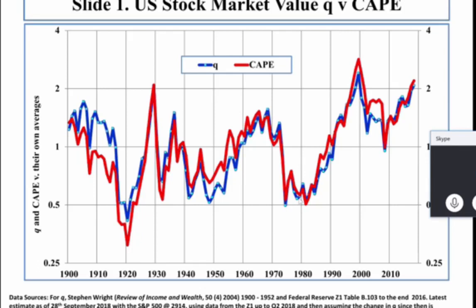But I have to acknowledge that Eugene Fama would say, no, that's not overvaluation. It's just a change in the discount factor. When the market goes above, it's just that people's desired or expected return, and hence the discount factor on future earnings, has fallen, and that pushes prices up. When it comes back down again, it's just a change in preferences. There's a long and honourable tradition of putting forward this alternative interpretation. I don't think it can be completely dismissed. I think there is evidence that there must be something else going on, but it's not to be completely dismissed. But to discount future returns, and hence we see a decline in the Q and the PE multiple.